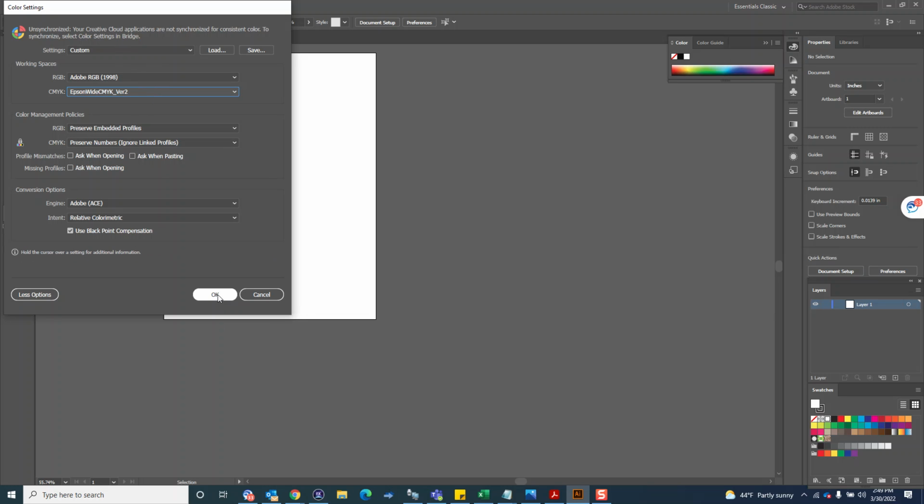And then I don't have Caldera installed, and obviously I have Windows here, but I'll copy a link that shows how to add the Epson wide gamut profile into Caldera if you want to use that. The Adobe RGB 1998 and the GRACoL will already be there. You just have to select them in Caldera.